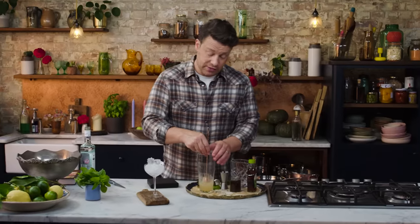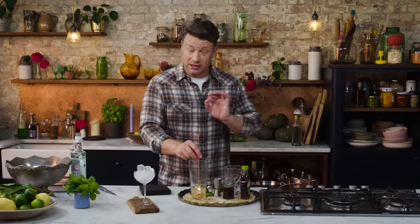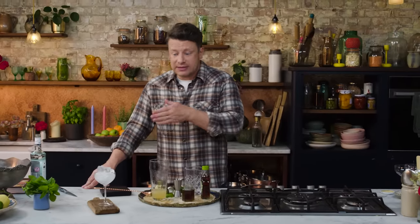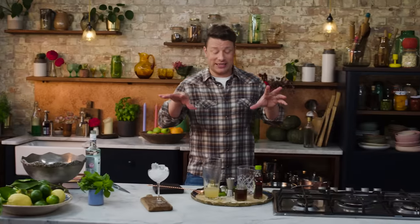Now you can use white sugar syrup or brown sugar syrup. You can use a very neutral honey that's very flavour free. Sugar syrup is something that bartenders use all around the world. It's often made with white sugar and water — equal quantities of both — just brought up to a simmer until it goes clear. Then you cool it down, bottle it up, and that's what you use to balance your cocktails.